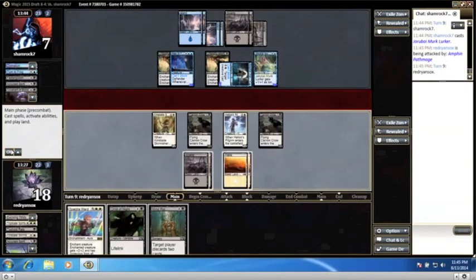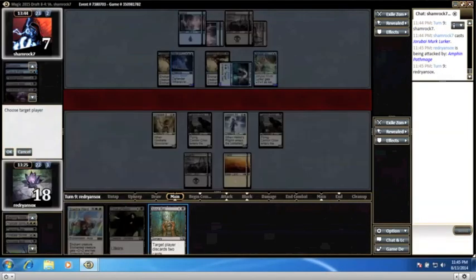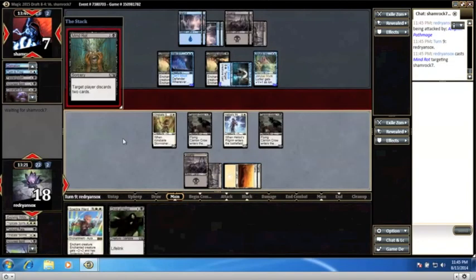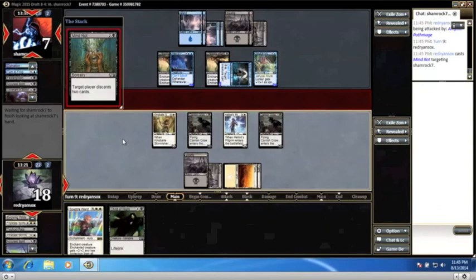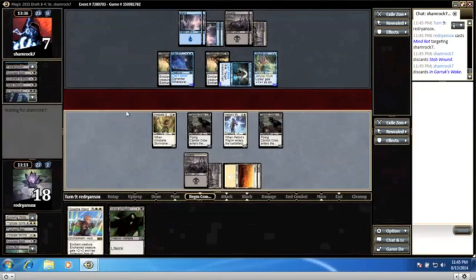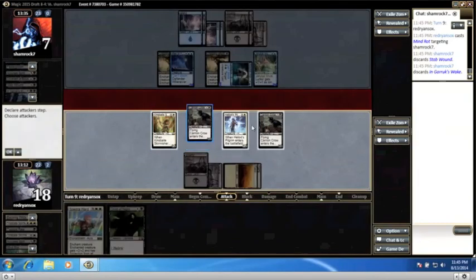Okay, so luckily we drew that Mind Rot. That was insane. Was not really playing around that card at all, but now we should be able to get him. He would need to attack with both of his guys in order to lifelink for 4, and in that case we can attack him back. So yeah, we basically have this.